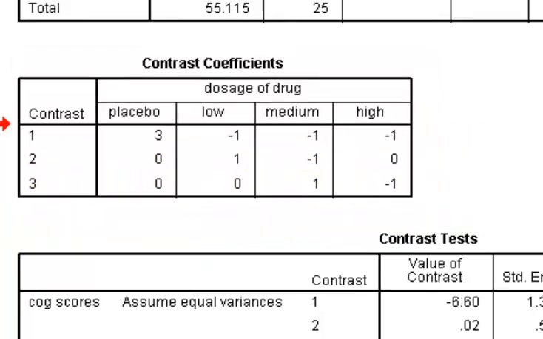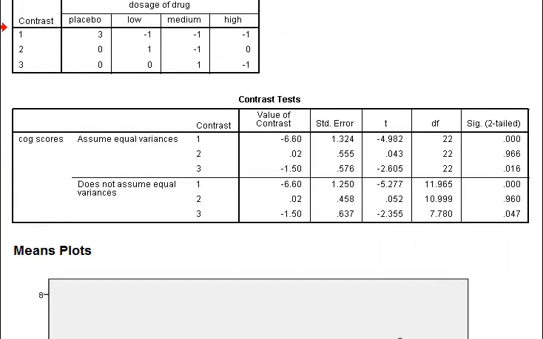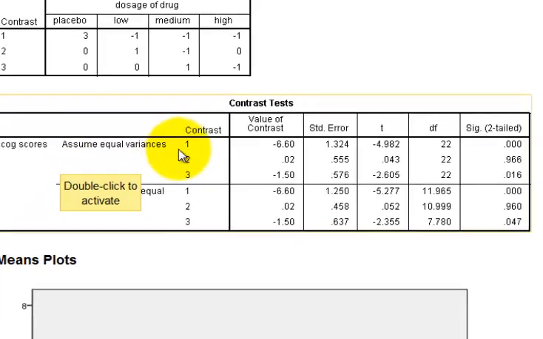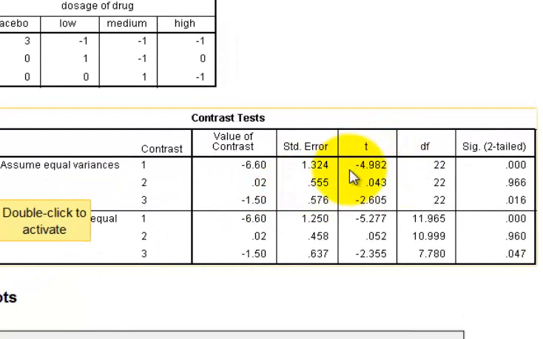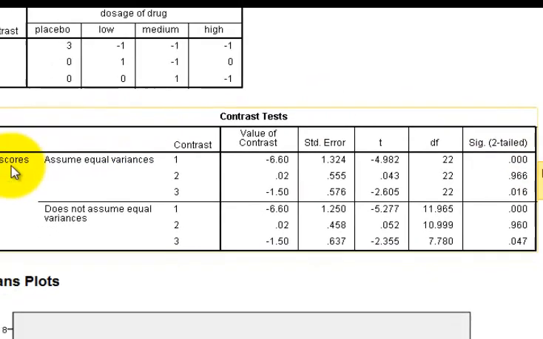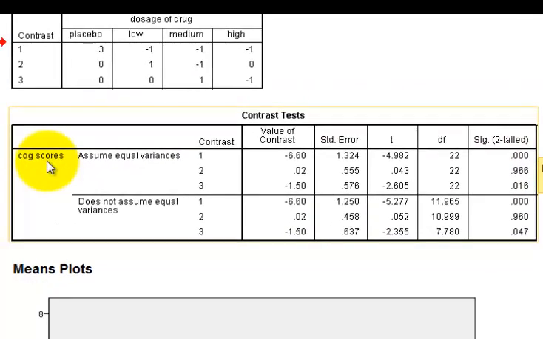So pretty easy. But now what it did basically is run individual t-tests. So for COG scores, okay, so for contrast number 1, the control group against everybody else, they got a big T. There's a significant difference, okay? So I'll say that again. There's a significant difference in our first comparison where it was the placebo group versus all the other drug groups.